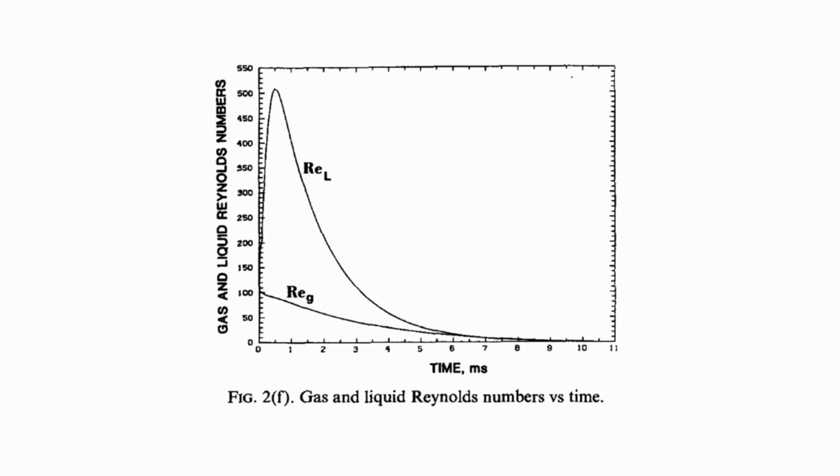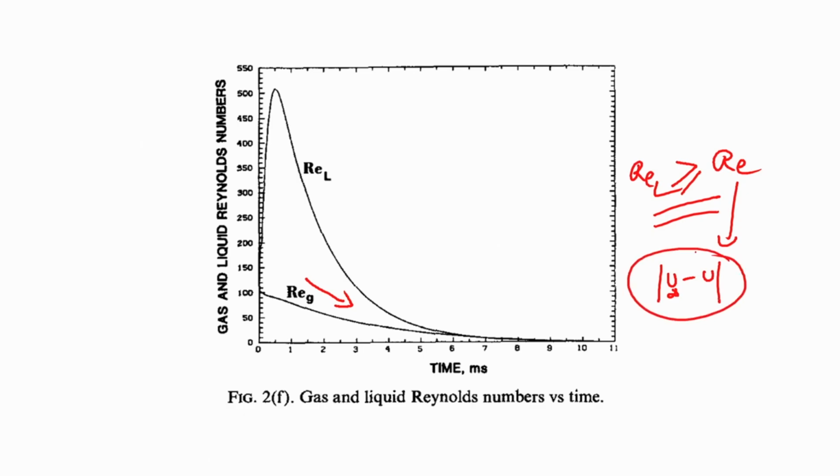Okay. Now, this is the interesting part where we look at the Reynolds number. Previously we said that this Reynolds number is greater than or equal to the Reynolds number of the gas phase. Recall, that is what we said. The gas phase Reynolds number uniformly comes down, it has to, because this Reynolds number is dependent on u infinity minus u, and this is the relative velocity between the gas and the droplet. So, naturally this should come down with time.